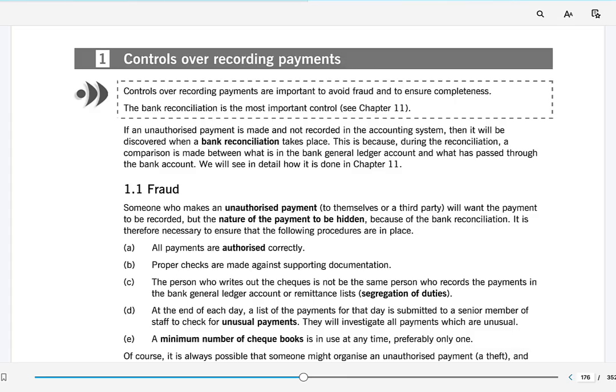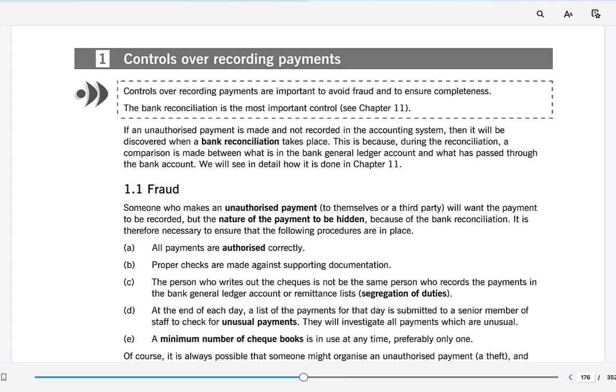What is Lesson 1 teaching you for the exam? In exam questions, they may ask, why do we need controls? What controls prevent fraud? What controls ensure completeness? Why is bank reconciliation important? Why is segregation of duties important? So when you answer, you should always connect controls to the reason. Controls reduce risk. Controls improve accuracy. Controls protect cash. Controls make the accounting records complete and reliable.